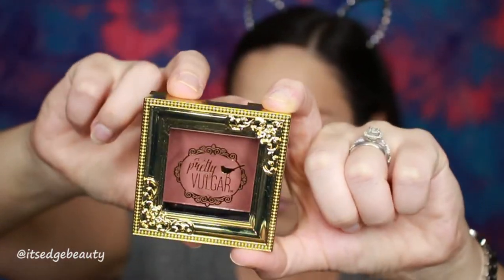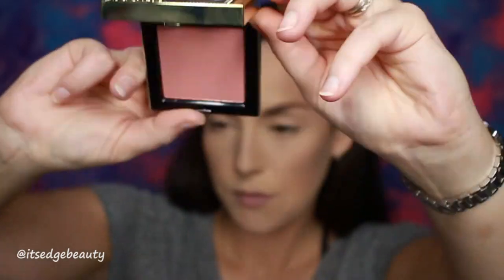Sculptor, I bronzed and contoured. I used the blush that I received. It's a pretty vulgar blush in HushBlush. It's a really pretty color. I think it's very natural. I don't think it's too much. I definitely like it. And then I also used this brush. I didn't like it to apply the bronzer, but I did like it to apply blush. So I received that.